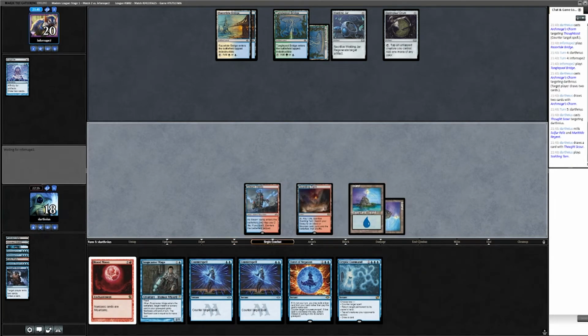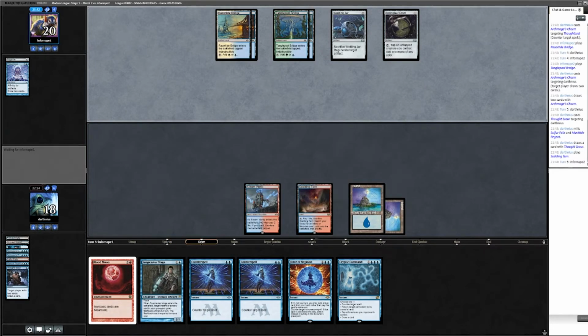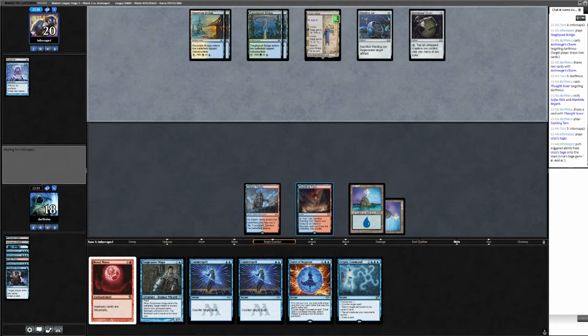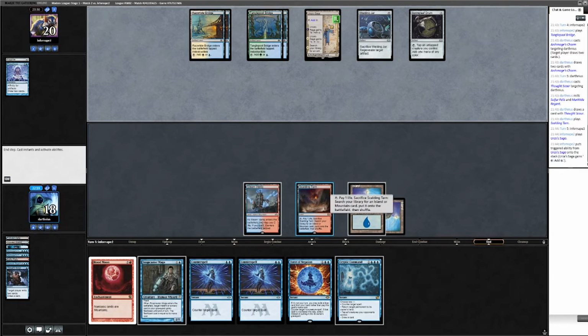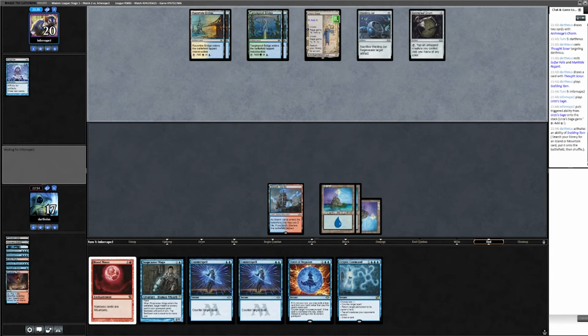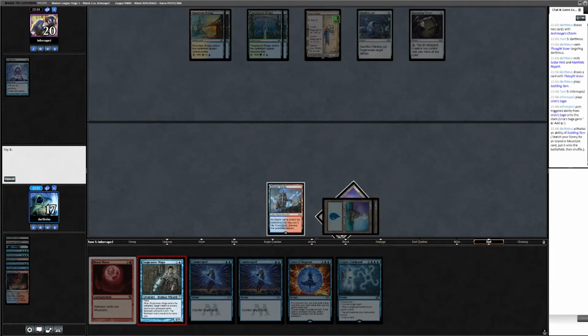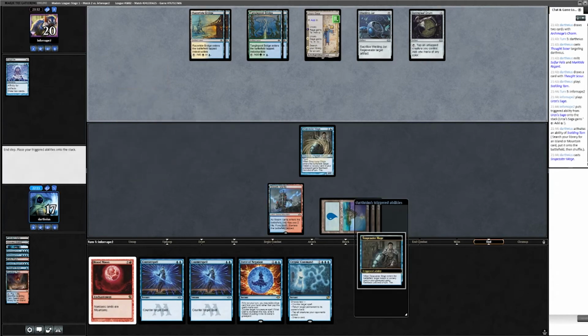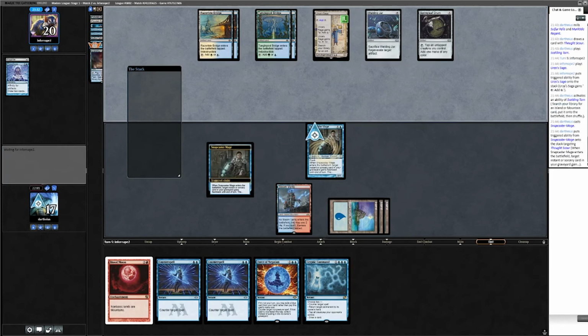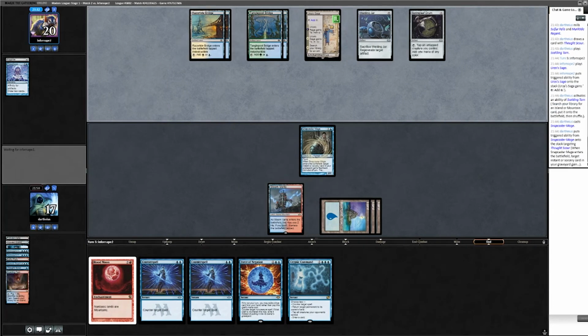Finally. Now we just keep open counterspells. Urza's Saga. We can answer that one with Blood Moon. So I'm just gonna Snap and cantrip, because I would like to leave open a counterspell after the Blood Moon.